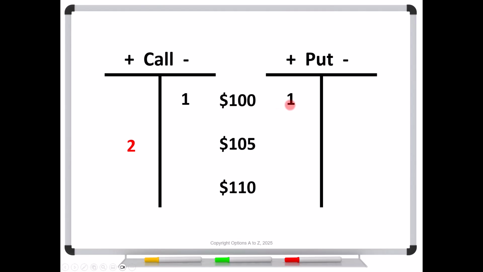And what is that? Most of you know from your synthetics, that is a synthetic short stock position. So visualize it, if we're short 100 shares of stock and then we buy two calls, that's also going to give us a straddle. And you'll see why in a moment, but we are just synthetically creating the straddle, but we're doing it at 105.